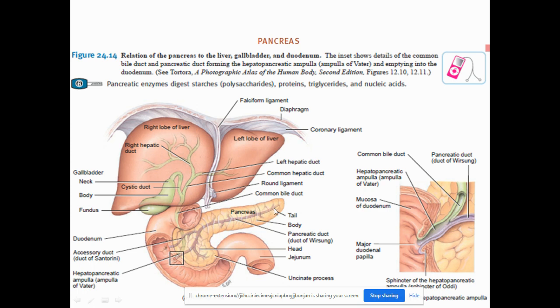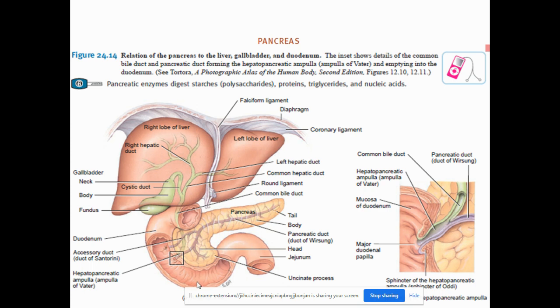So we all have studied that all the digestive juices are secreted by exocrine cells. In the stomach also we have seen about the exocrine cells. So what are exocrine cells? The cells which secrete the digestive juices containing the digestive enzymes are called exocrine cells. What are endocrine cells? Endocrine cells are those cells which secrete hormones. So they are endocrine in nature.